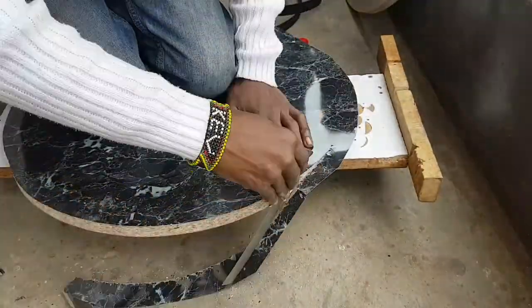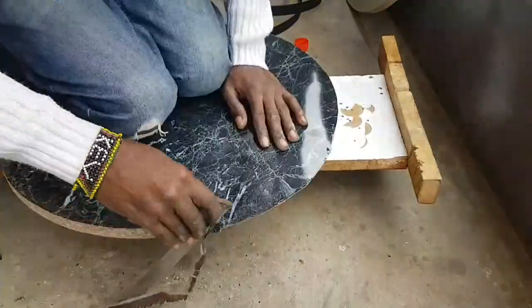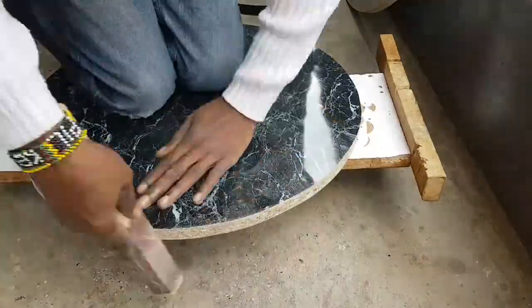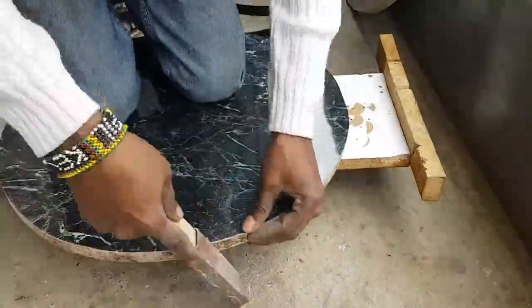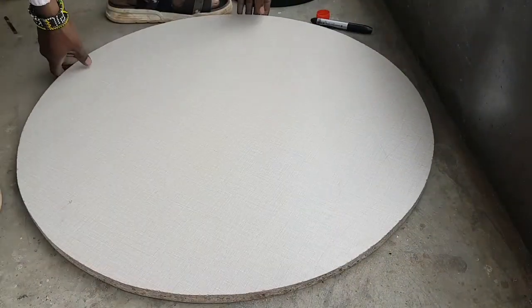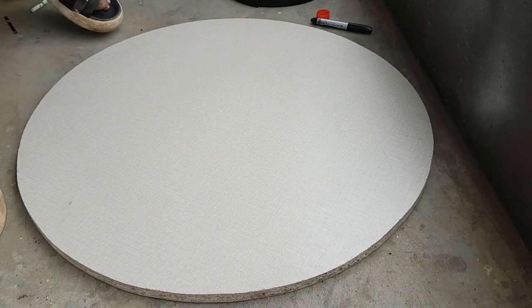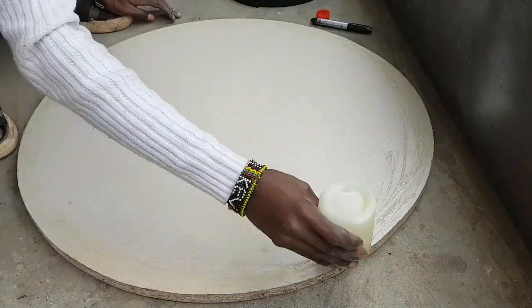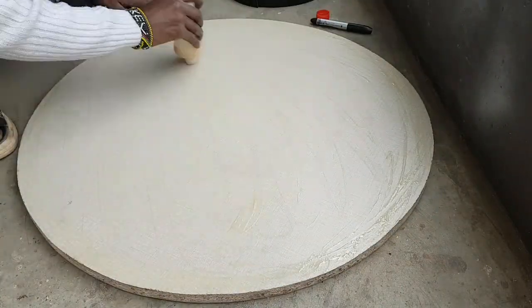So now here is where I said you cut it in excess, so I will cut it while tracing the boards. This will help you to bring out a neat and perfect work. So I'm going to cut out the excess to be left with the same circular shape as the boards. And I'm going to do the same thing to the bigger table.